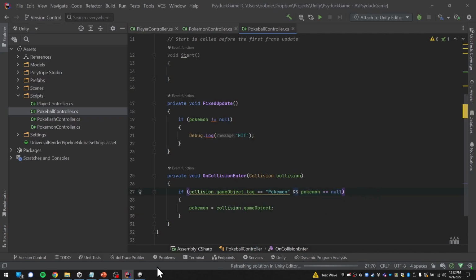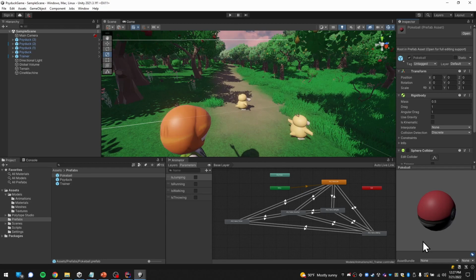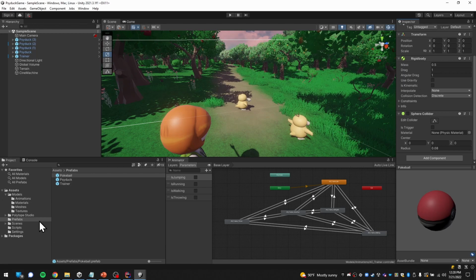So anyways, let's try this. Back in Unity, there are now two things we need to do before this script will actually work. What will those things be? Well, the first one is we need to hook up that script to our Pokeball. The second one is that for collision enter to work, we need to have a collider. So we need to hook up a collider to our PsyDuck. Our Pokeball already should have one. So let's make that happen and start with the script on the Pokeball. I've got my Pokeball up here, and I can just go into scripts, grab the Pokeball controller, and add it to it.